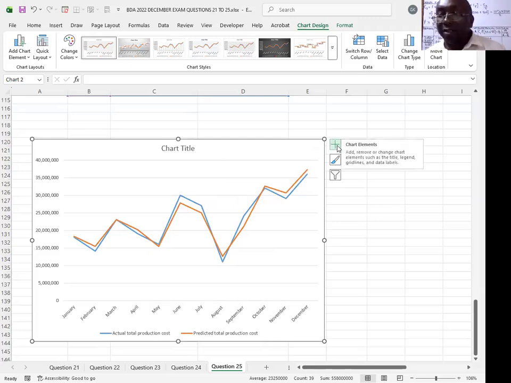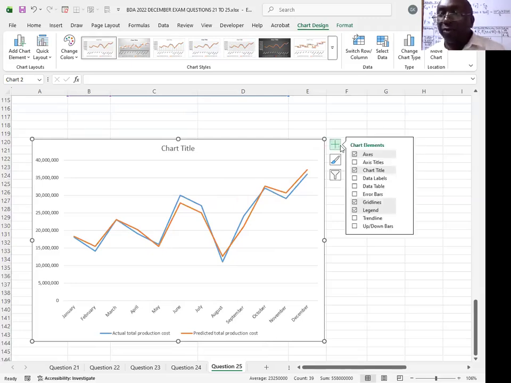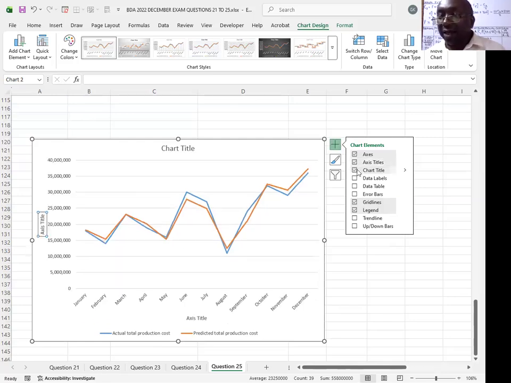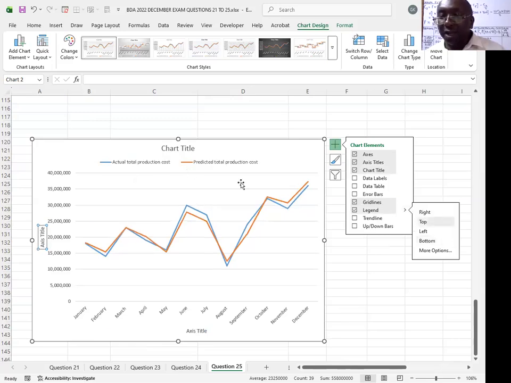Then you come here to chart elements. I told you in chart elements, there are 5 things that you must ensure are there. They are ticked. First is axis, then this one, the third one, then grid lines and the legend. So this legend I can put at the top.